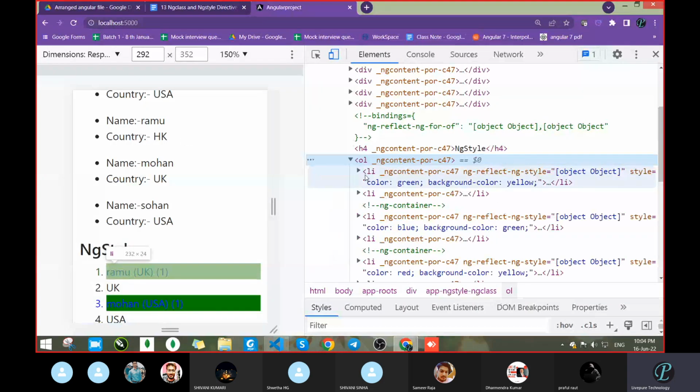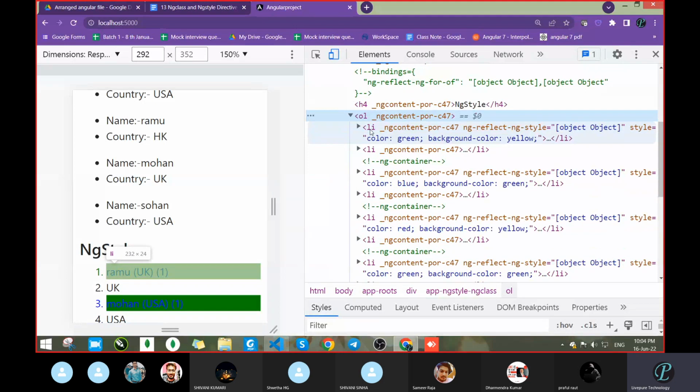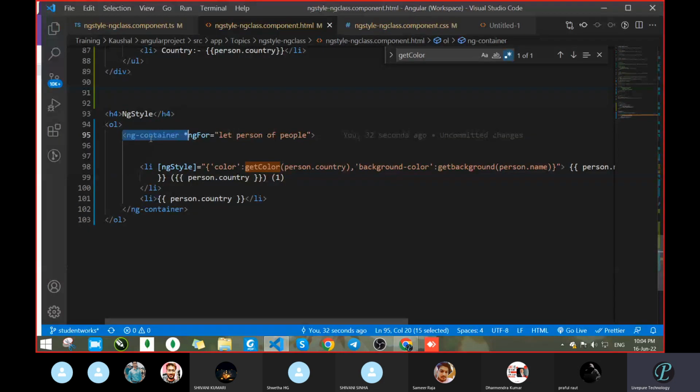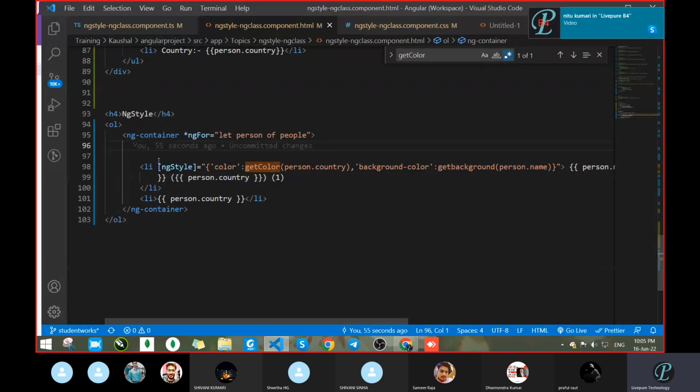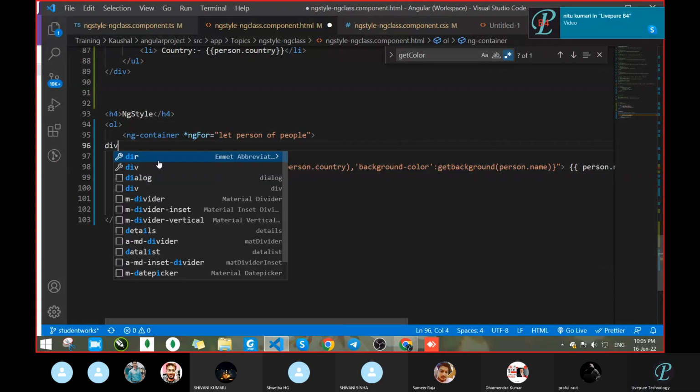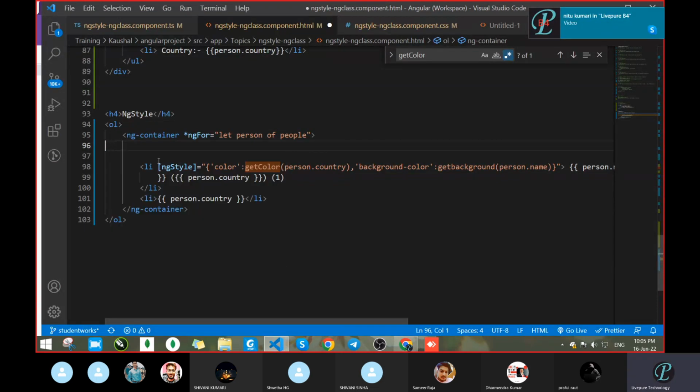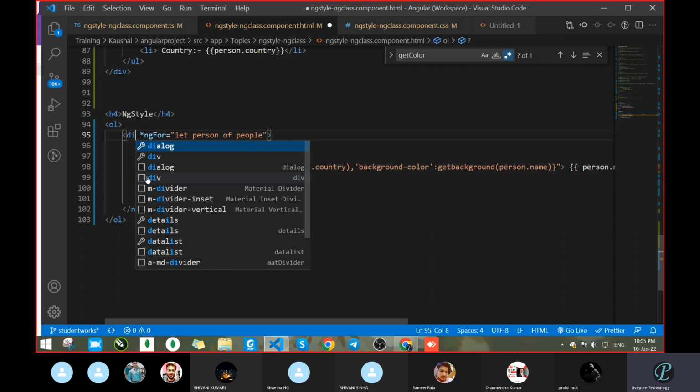Means when we write ng container, it is not part of the DOM, in the sense it will not hold space in your DOM. See that it is not accepting space in the DOM. But if you write a div, remove that container and pass a div.